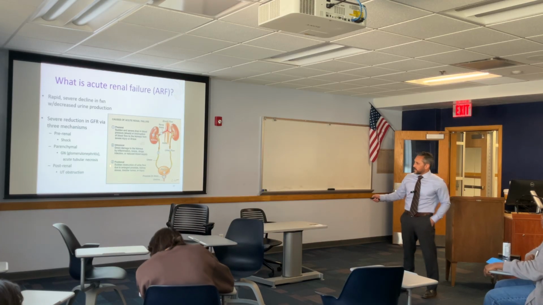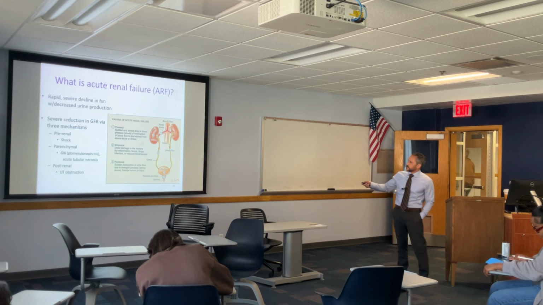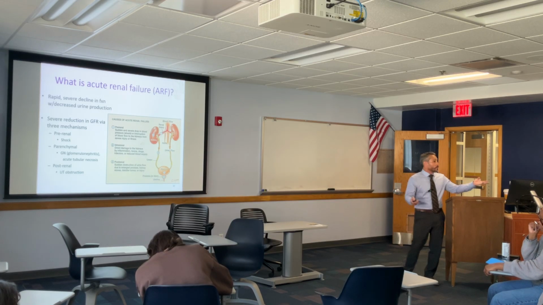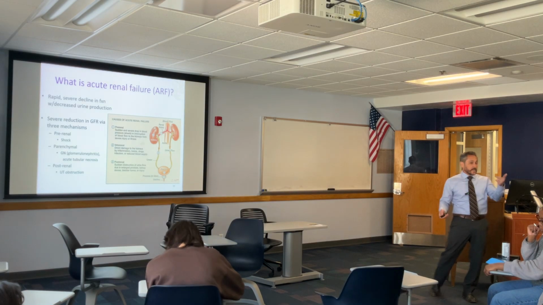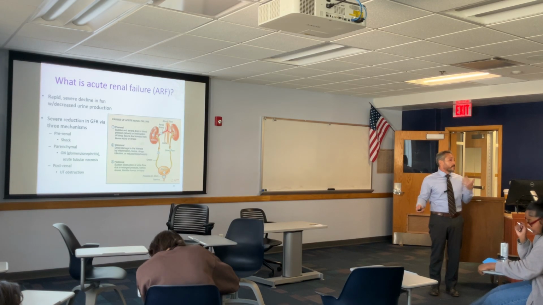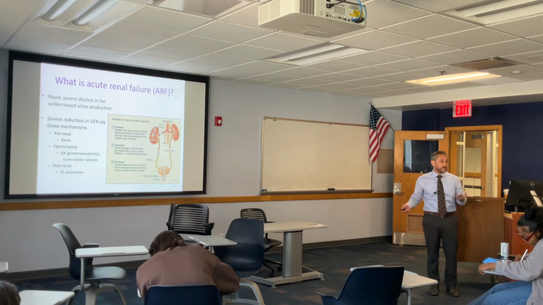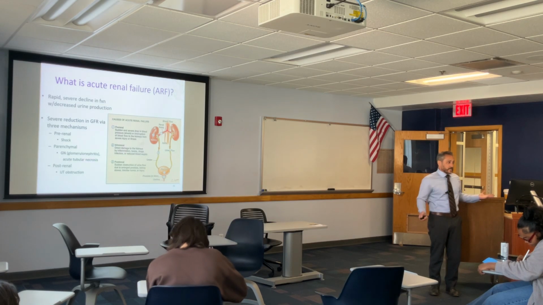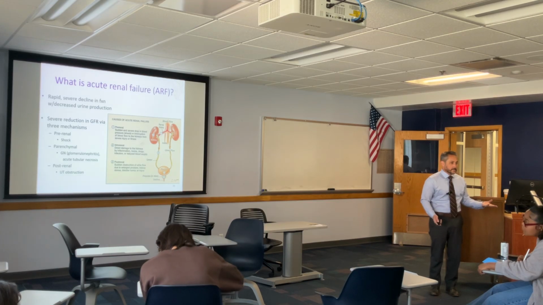And then third is post-renal. So you can see here, number one is the renal artery. Number two is the tissue itself. Number three is anything of the urethra, the bladder, or the ureter. So post-renal, an obstruction, an infection, like a urinary tract infection. In extreme cases, an untreated UTI, which would be very uncomfortable, could actually lead to kidney failure, and that's why it's taken very seriously. They're actually pretty common, right? But it's very easy to treat because it's usually bacteria, so you just put the patient on antibiotics.